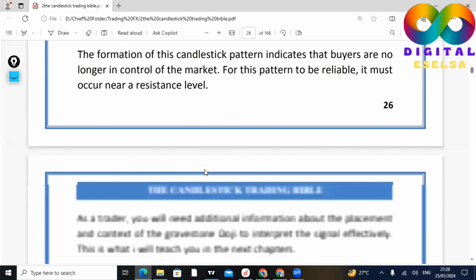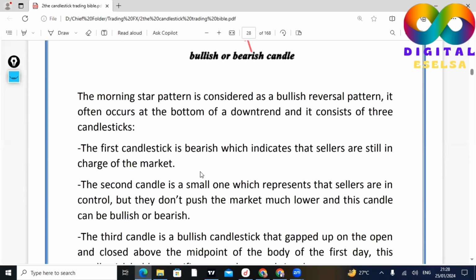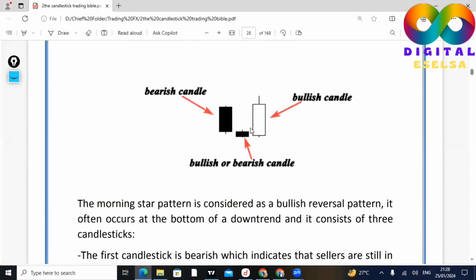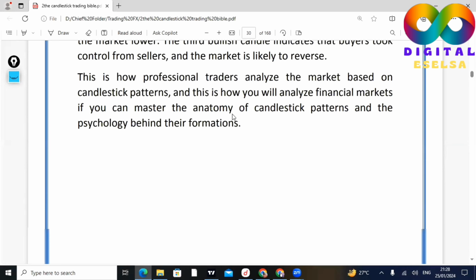If you read it, you are going to love it. If you start reading it, you are going to love it. The author is writing it as if he's telling a story. Are you seeing how the bullish engulfing bar pattern used to be? So the author was telling a story.